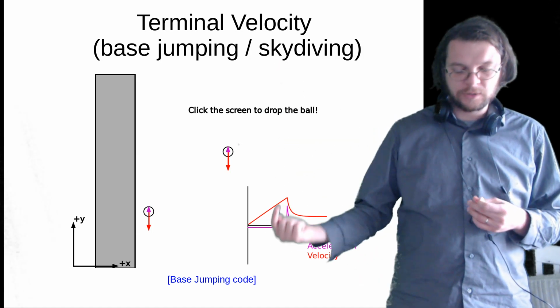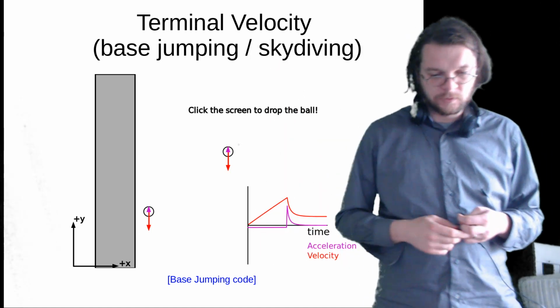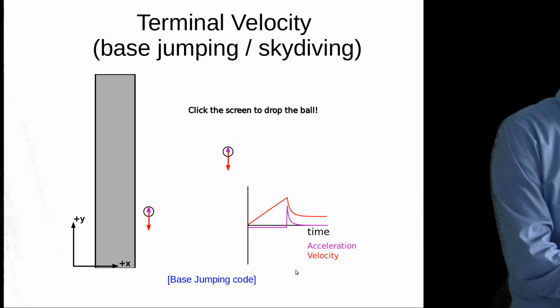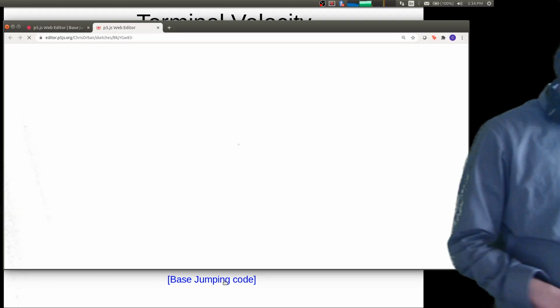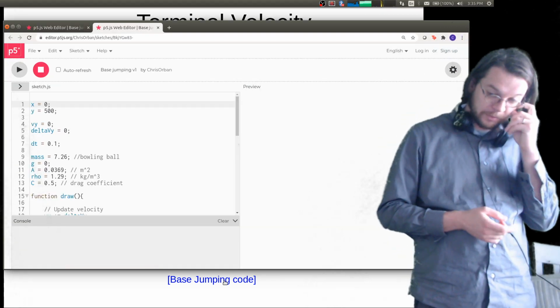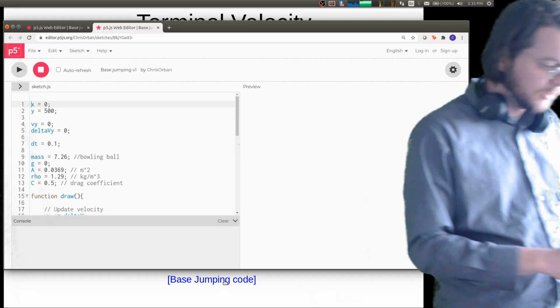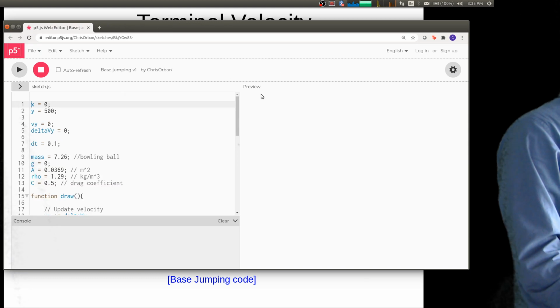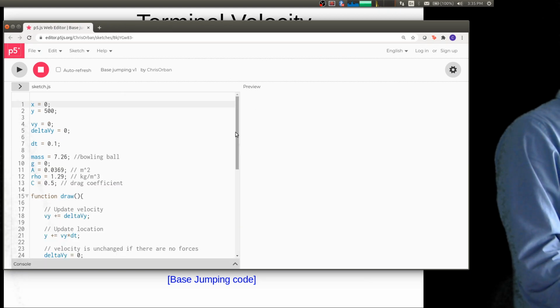Because you're going faster and faster, the drag is going to be in the opposite direction. So this is a code. This code is actually not based on skydiving. It's based on the idea that if you drop a bowling ball off a building, which I do not recommend, as long as the camera's recording, I'm going to make sure to go on the record that that's my recommendation.